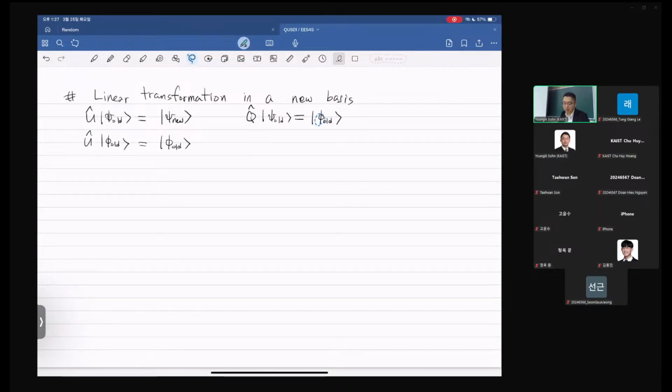Now the question is, let's say this Q operation is getting done within the old representation system, the old basis. And then the same operator, the same Q, it's not different. But what if I write this in a new coordinate system, that I'll call new, and that's going to convert psi new to phi new. First of all, you need to understand what these four mean.